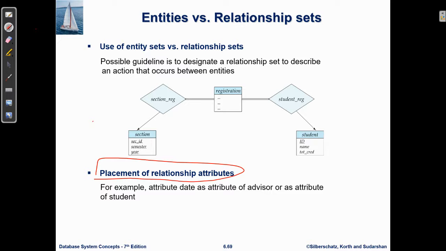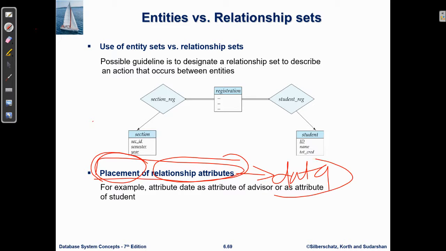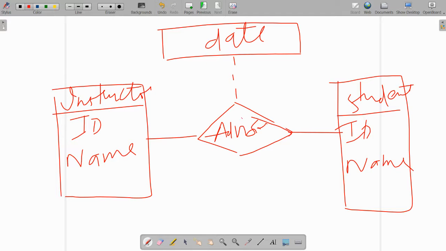So our focus is about the placement of relationship attribute. In our case, relationship attribute is date. Where we should place this date, that is more important, and that thing we are going to see in this figure. This is a figure where you are talking about one instructor, many students.